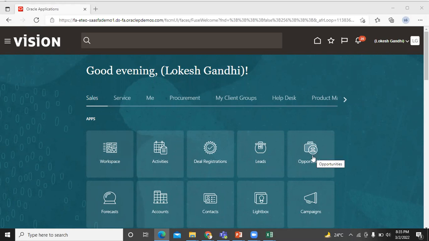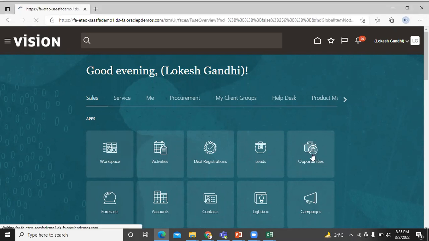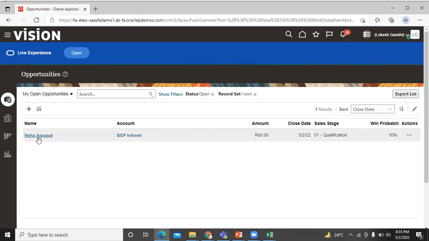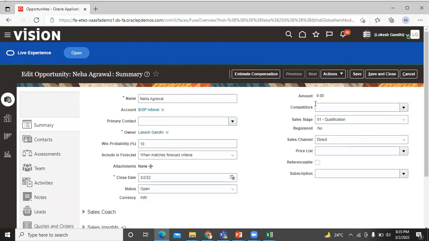Let's click on the opportunity tab. You can see here the opportunity gets imported. Click on that. This is the summary of the imported opportunity.